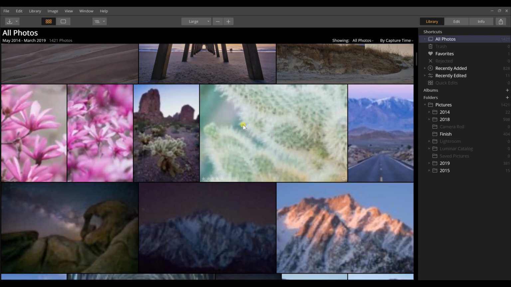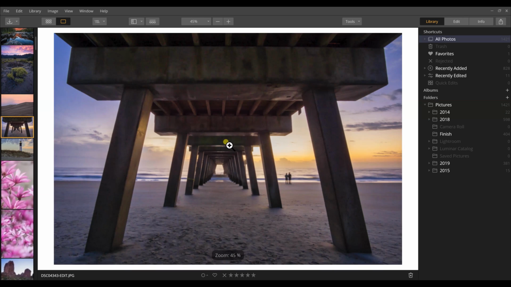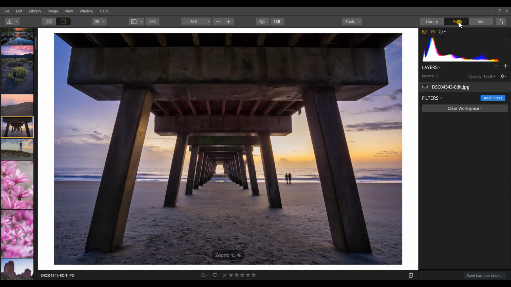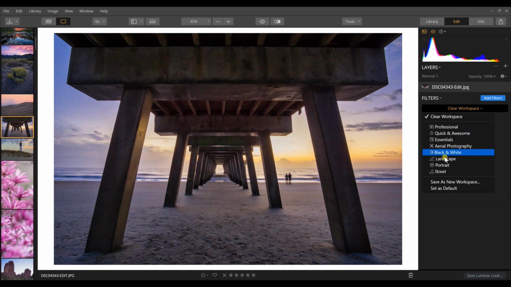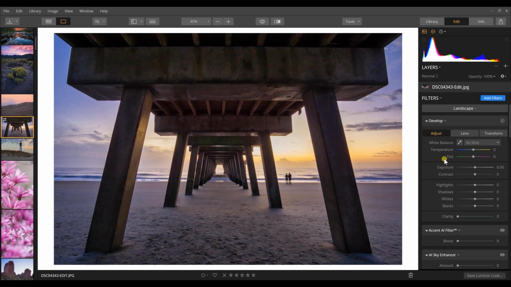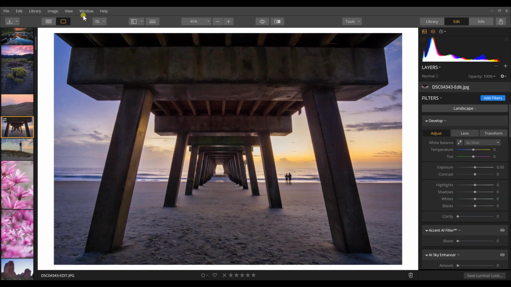Number three thing, it's really easy to understand and get started. Maybe this is your first software that you use for post-processing. It's really easy to bring it up on your screen and be like, oh, so this is my image. I'll double click this and now what do? Oh, I'm in the library. Maybe I'll go to edit and see what that has. Maybe I'll have to add a workspace and add landscape. Oh, these are all the edits that are specific to landscape. So it's really user-friendly and allows you to see all of your edits at one time and see all the possibilities.